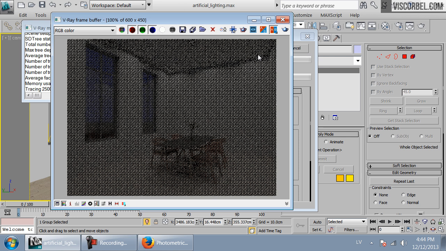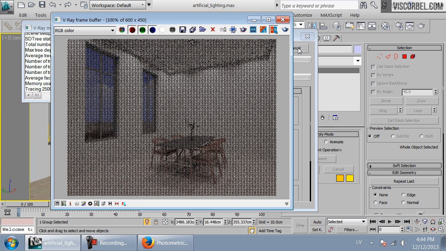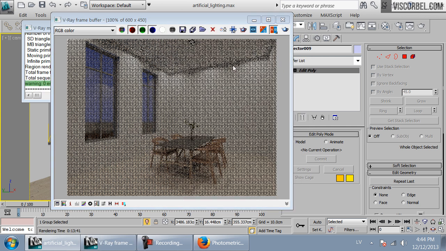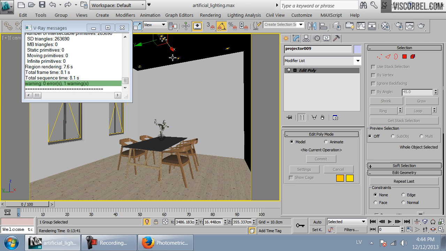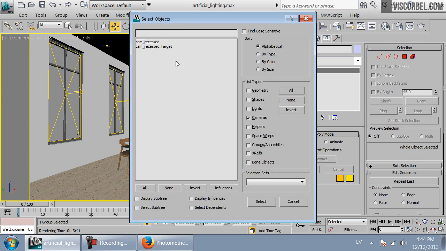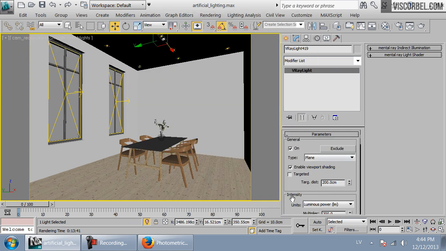And right now you can see from the light cache that the light sources do not really look like spotlights or recessed lights. I think the light should be a bit more downwards. Right now it's kind of diffused in all directions simultaneously. And this is where you can use a parameter on your V-Ray lights, and it's called directional.